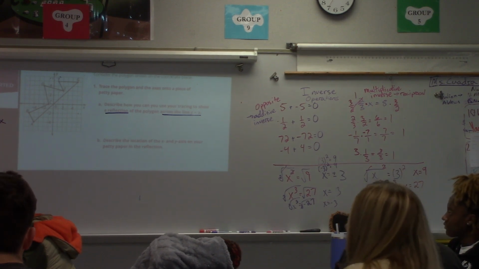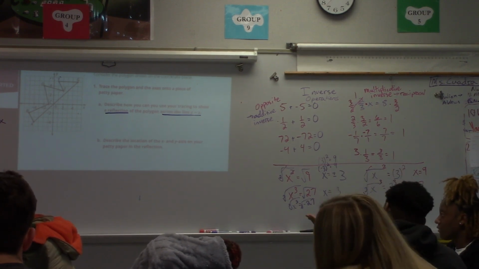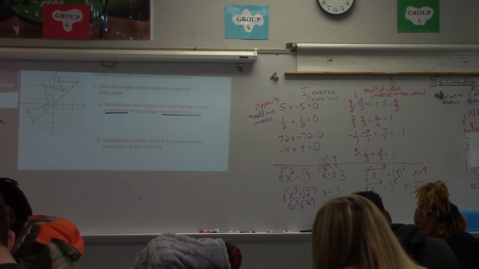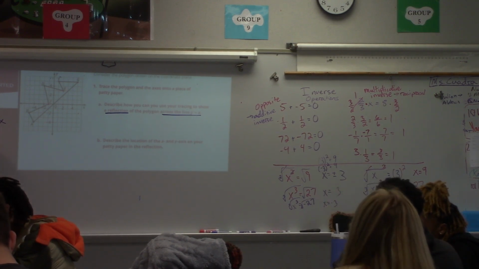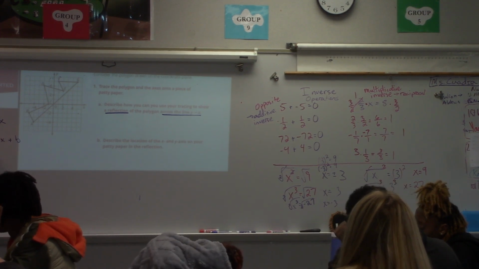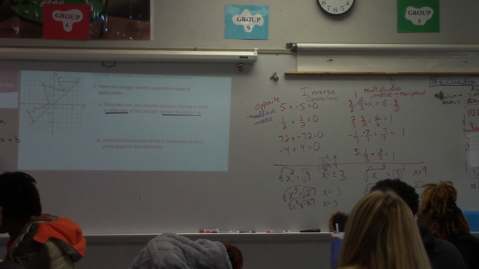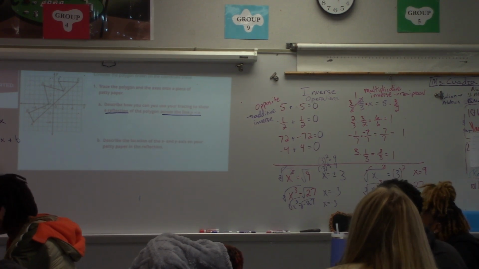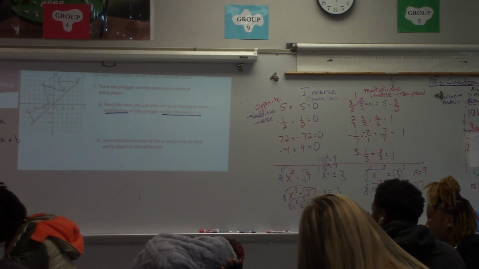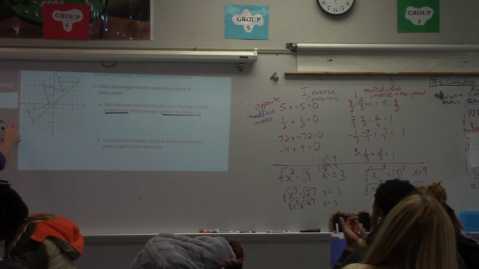There's multiple ways to do this, right? But what's the most common equation you know for a line? Y equals mx plus b. So what's my m got to be? Let me ask it a different way. How many x's do we have? 1. So my slope is what? 1. What's my b?